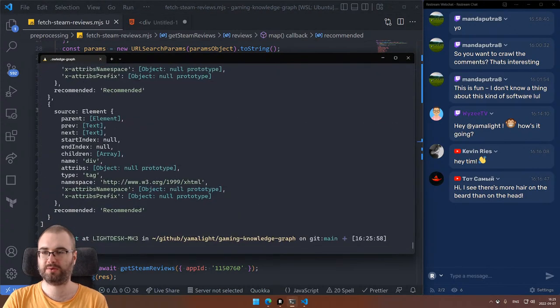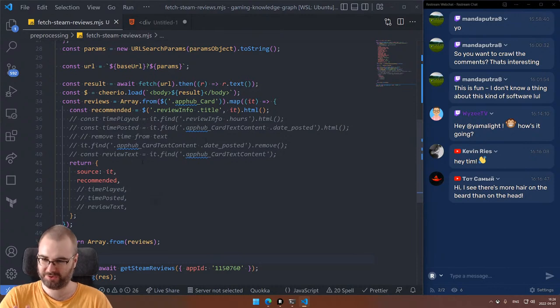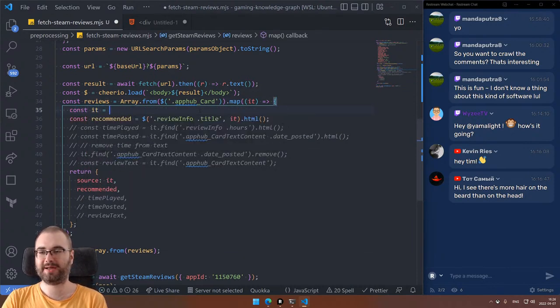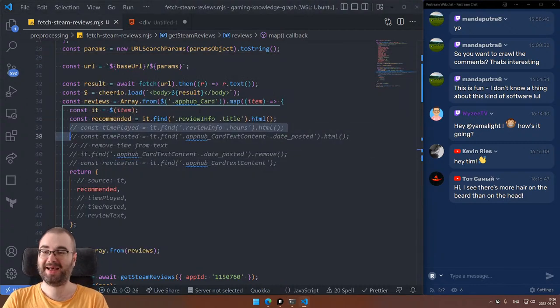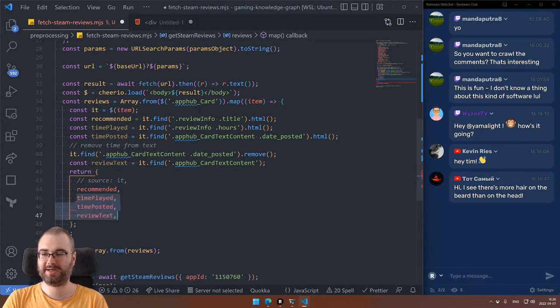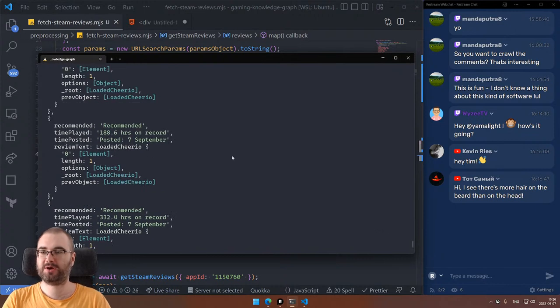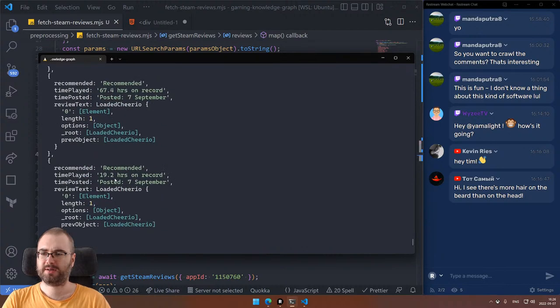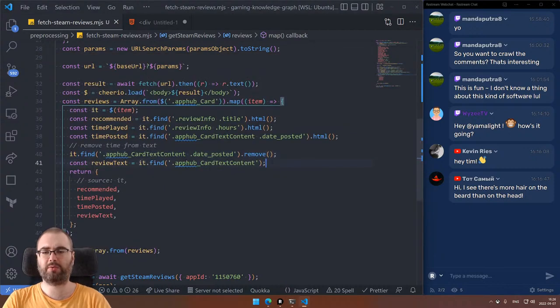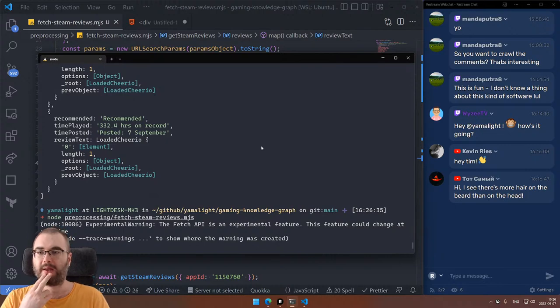So what is it now? It now is an element. Okay, cool. So now it's an actual DOM element, which is perfect, right? It is exactly what we want. Right, so I can now do that. And now my old way of doing it should start working. Oh, Jesus Christ. Okay, I think, yes, okay, good. God damn it. I love it. All right, uncomment all of that. So, review text, loaded Cheerio. Okay, why is there element length? Why is it? Oh, right, because I forgot to write HTML over here. And we got, oh yeah, right.